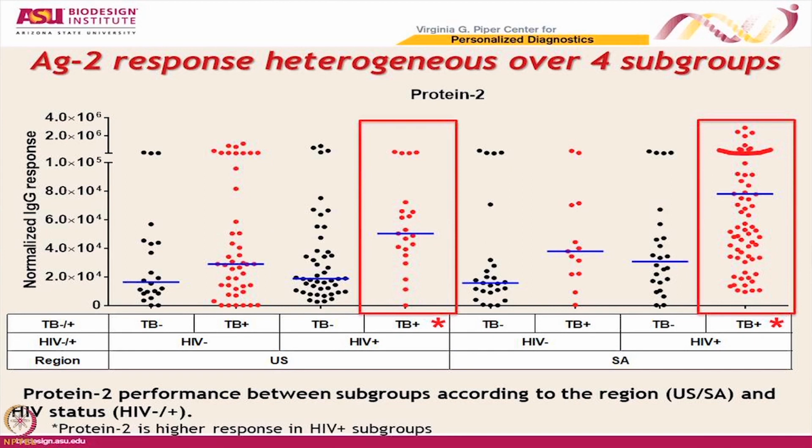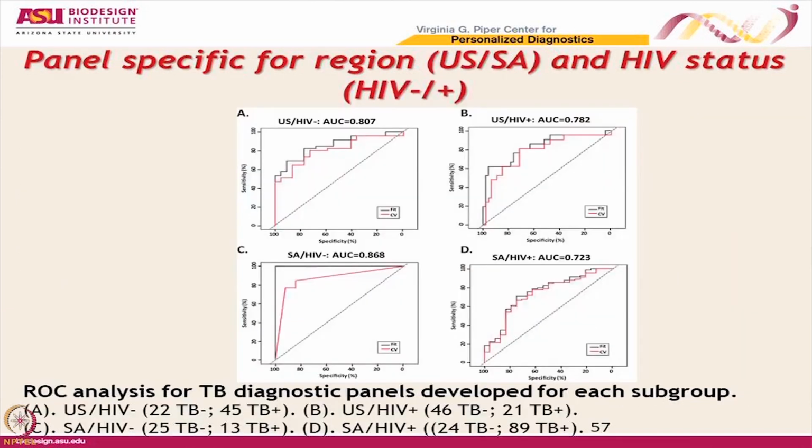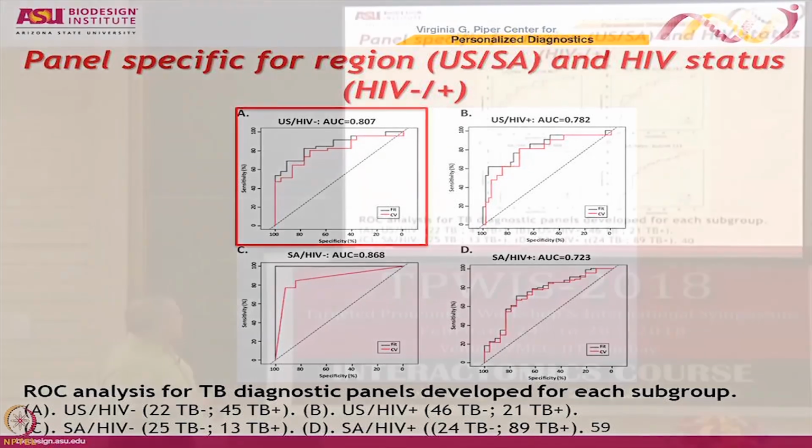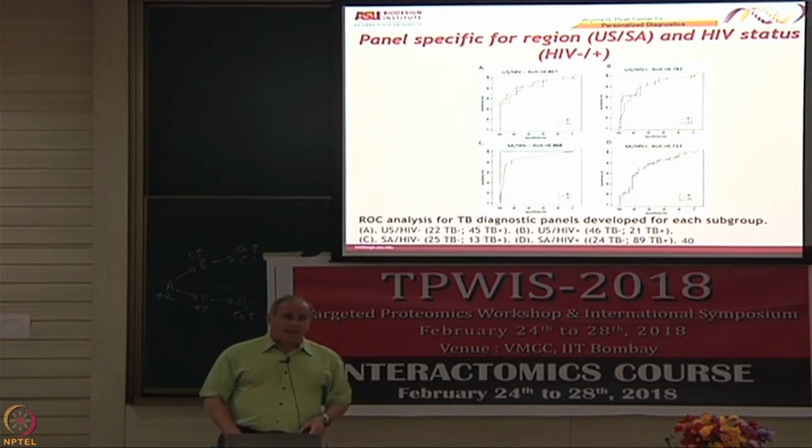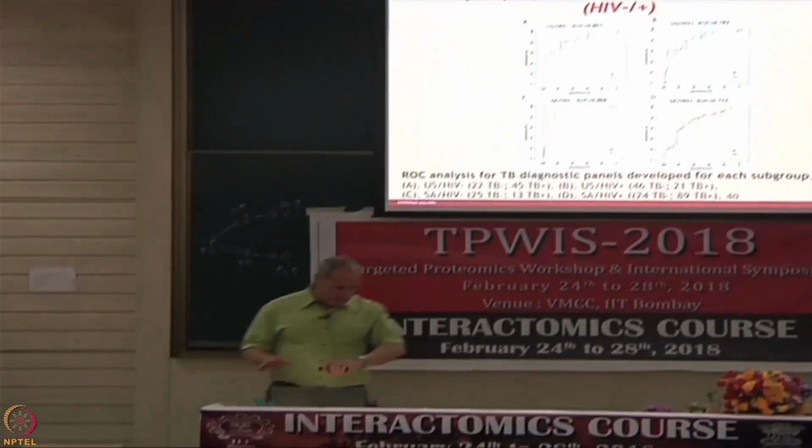You can sort of see a difference even in the HIV negative population, which is what we were really trying to get to. And then by combining those markers together, we were able to get this AUC curve, which is a measure of biomarker quality. You can see the curve is not at its strongest in this South African HIV positive population, but we were really aiming for the HIV negative population, and that looks pretty good. So I think that is what I've got here today. Maybe I can stop and take questions.